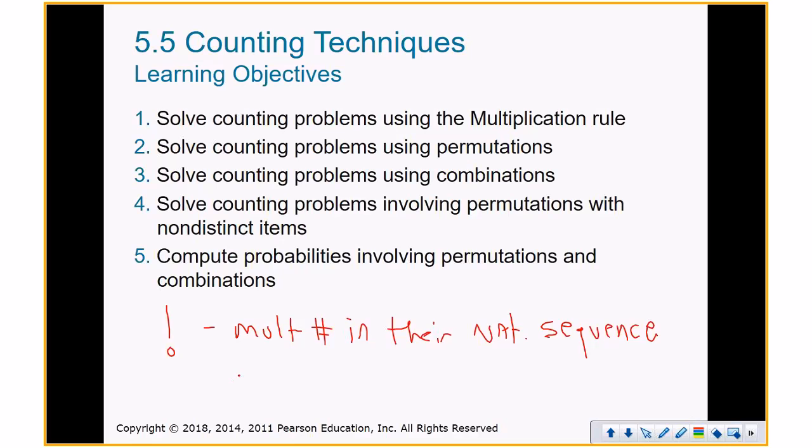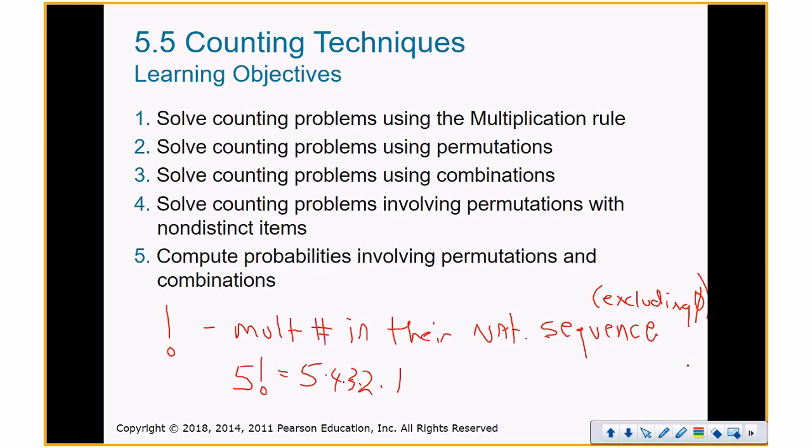Here's an example. 5 factorial is what? 5 times 4 times 3 times 2 times 1. Why do I not multiply by 0? Because anything times 0 is 0. And you would cancel, there would be no reason to have factorial because 0 would cancel out every factorial that you do. So you have to exclude 0. And you might want to write that down over here. Excluding 0.